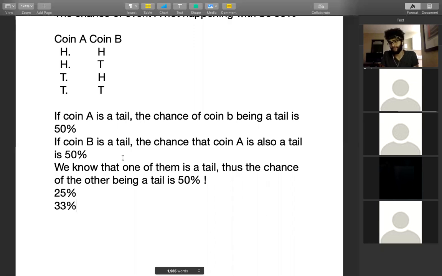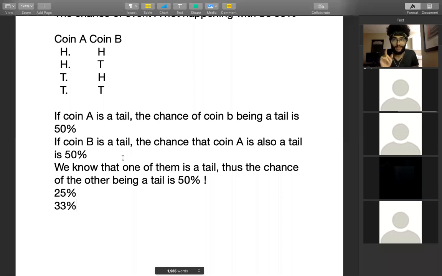Somebody asked me, what is the chance that the other coin is a tail? Well, the other coin was tossed. It went up in the air and it fell. So the chance that it's a head or a tail should be 50%. Why do we care about 2 coins being tossed, me going out of the room, somebody else looking at one coin, and saying that one of those is a tail? I mean, how does that matter? There was one coin. We are asking whether it's a head or a tail, so it has to be 50%.